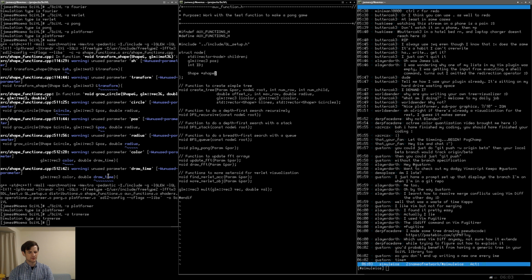One second. I need to think about this. I want to make it so that each of these points to a particular object in par.shapes, so that we can kind of relate the two.